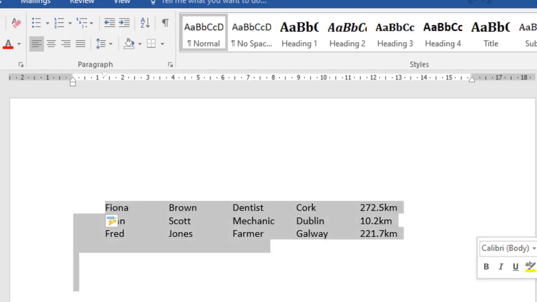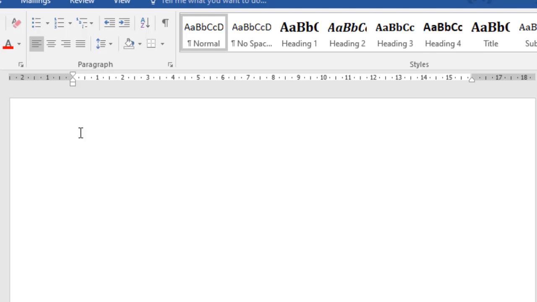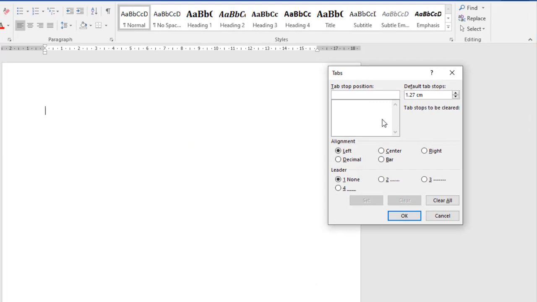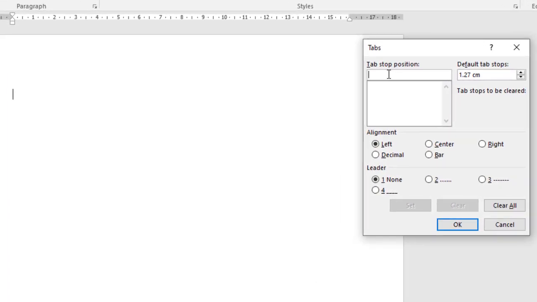Now I'm just going to delete this list here, and I'm going to go into the tabs dialog box. So, tabs, and then I'm going to set the tabs. The first one I'm going to set is at 1.1. I'm going to make it a left tab, and I have to go set. You need to make sure that the number that's in that field goes into the bigger field below it.